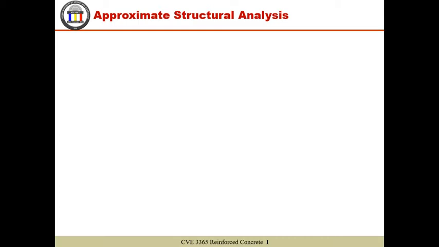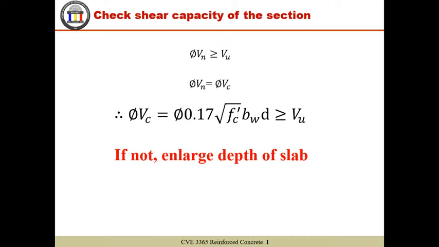So, guys, in terms of the design, this might be my last slide. When you start the design, after finding the depth of the beam, after finding the edge, you need to check that 0.5 φVc is greater than Vu, and then check for the flexural. So when you design a slab, you need to check that your edge is adequate to resist the shear. If it was okay, start the flexural design, start Mu.